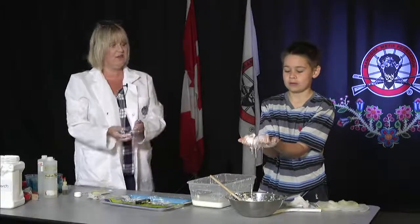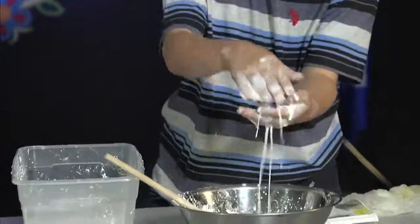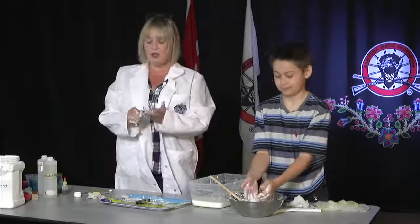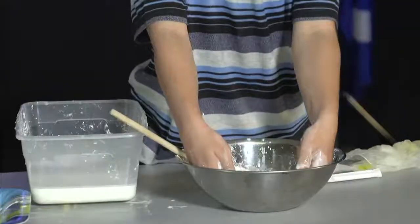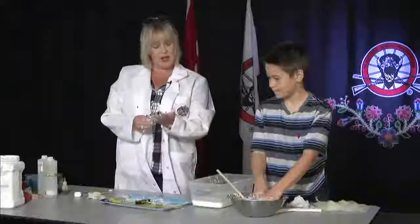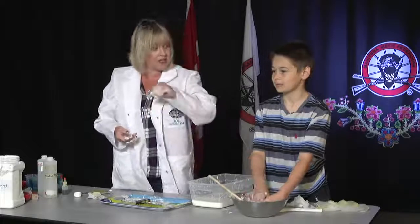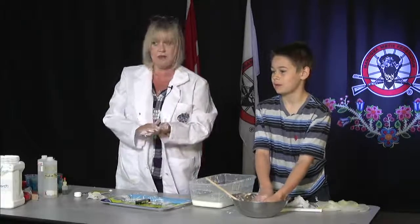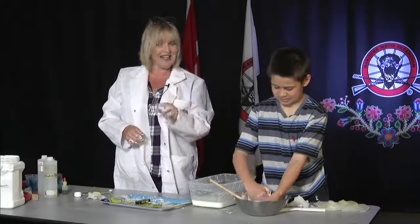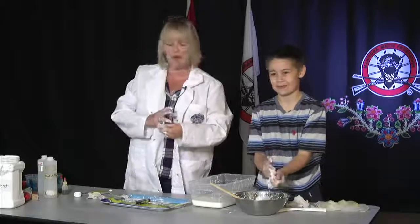Look at that. Do you know what else you can use to make slime at home? Glue, yeah. If you use glue and borax, you don't need to use borax actually. You can make almost like putty if you have white glue, about 2 ounces of it, just like we had of the PVA, and you mix in a 1/4 teaspoon of baking soda. Make sure it gets mixed in really good so there's no clumps. And then all you have to do is add in 3/4 teaspoons of contact lens solution. And you mix it up, and you know what you're going to get? Slime. Well, you're going to get putty. But putty's a type of slime, okay?